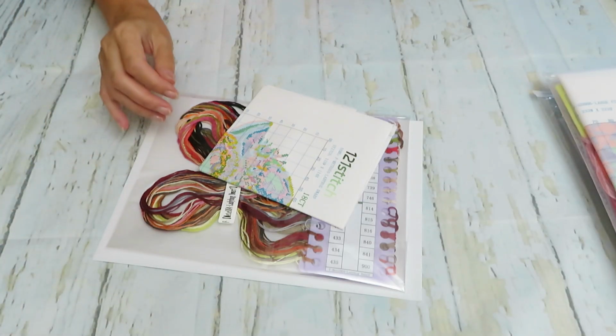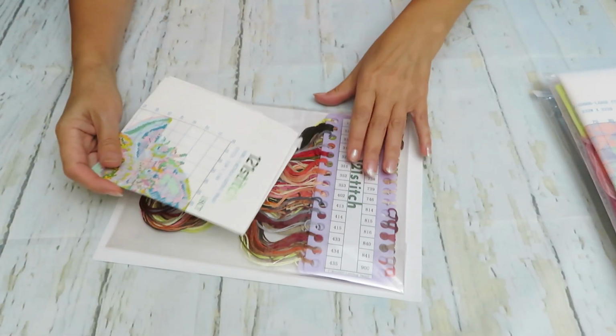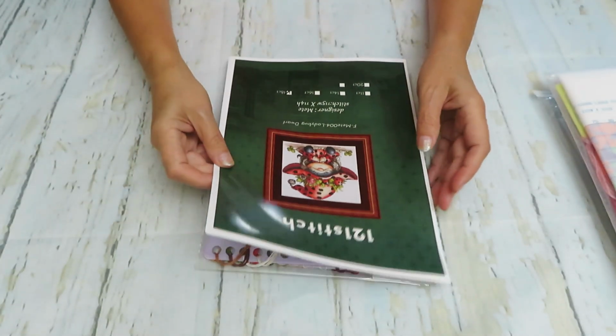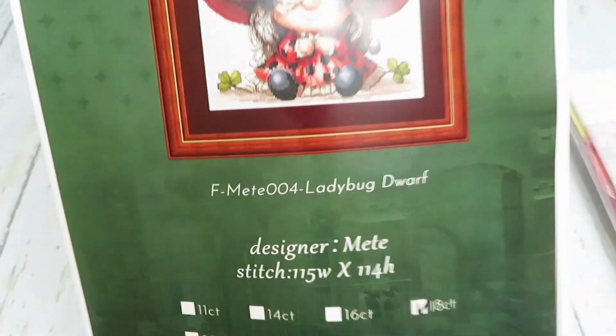Hopefully don't mix them. Okay, my camera will stop in a second. I will restart. Same designer. It's the same designer.